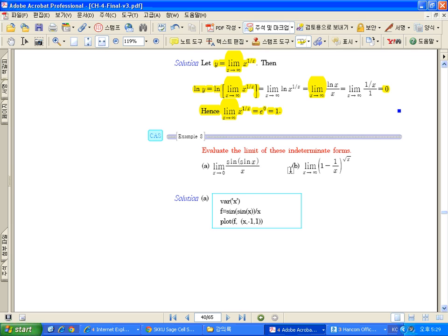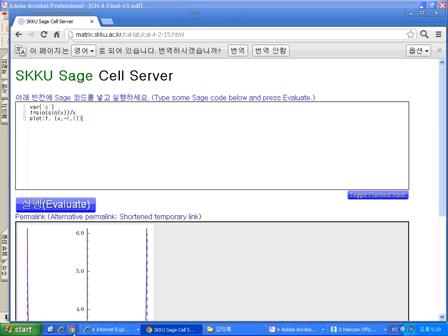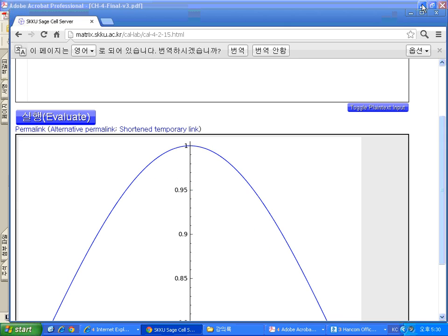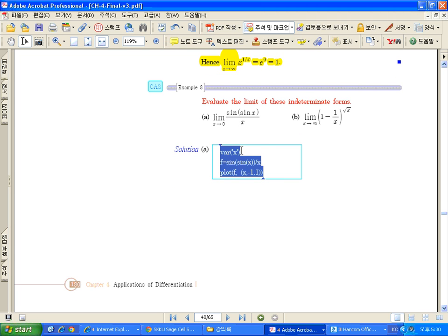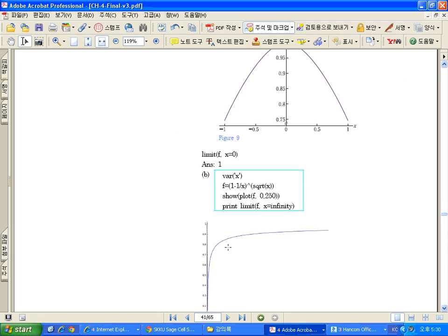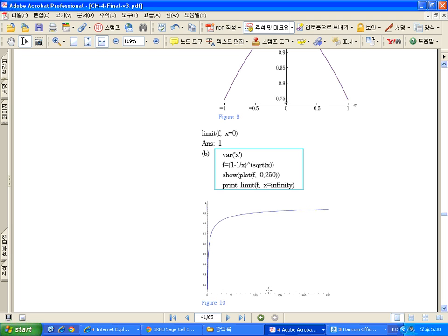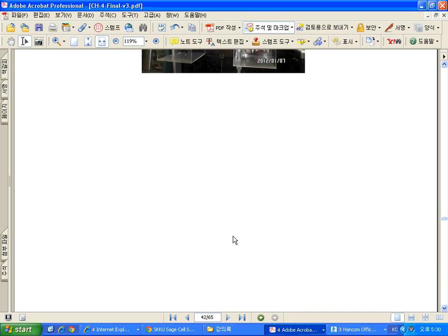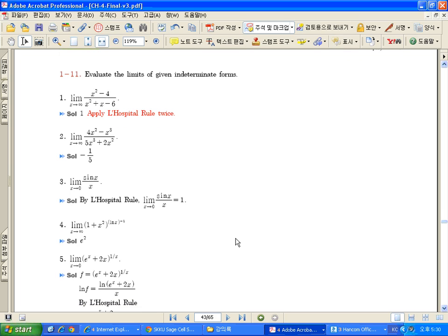But you can also do the same thing with computational tools. For finding the limit, you can easily draw the graph of it. Then you can easily find what the limit of the function is when x goes to 0. That is 1. So you can determine the limit of this function is 1, and you can also draw the graph of the second function to find the limit when x goes to 0. When x goes to 0, it approaches 1. Now you have tools to draw the graph, so you can easily make a conjecture of the conclusion. Then you can start the proof of what you get.